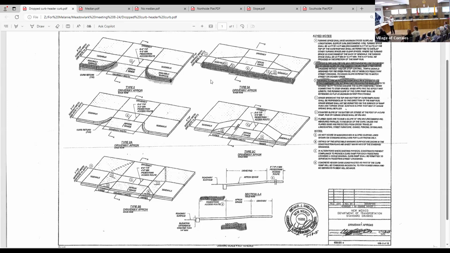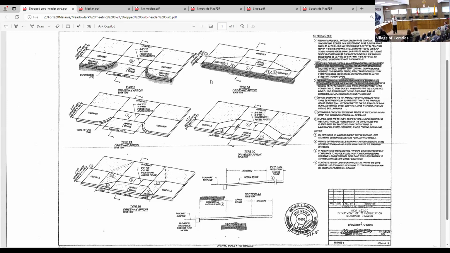So the concern we have at this point is we don't quite know how we're going to do the wide driveways on the north. There are 3 driveways way at the west end on the south side. They also are relatively wide because those houses are way below.